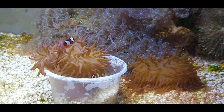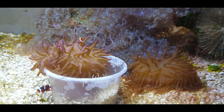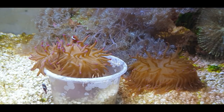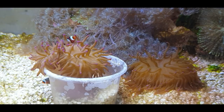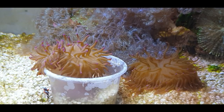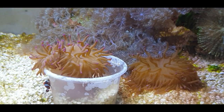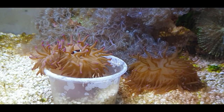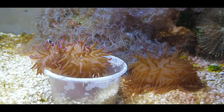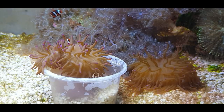Now we'll put them in there and hopefully if I squirt them down that way — they're used to getting fed this way now so they might start coming out and picking them off. Let's see if they start coming out. You can see them just zipping around there. I think I've spooked them a bit with the camera and this little pipette so we might have to wait. Put a few more in and we'll see. There he goes — he saw that one and now he's hopping around feeding on the little copepods.